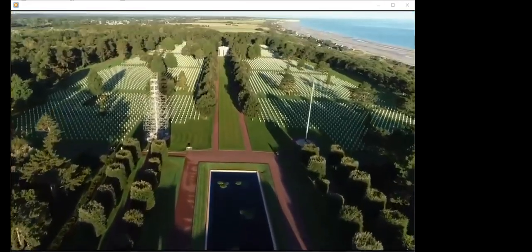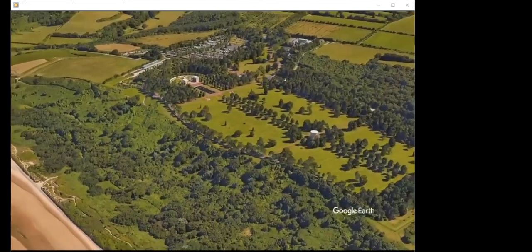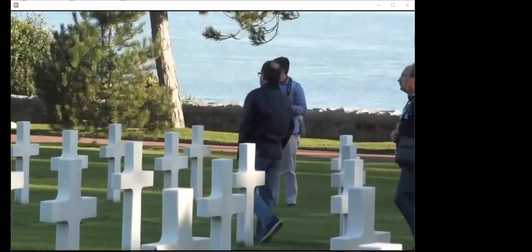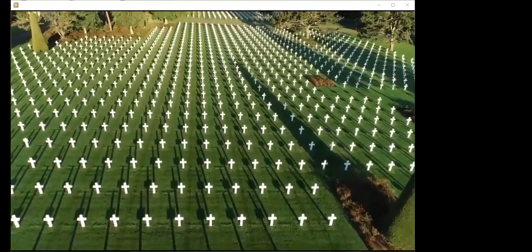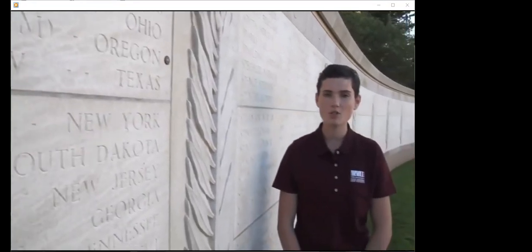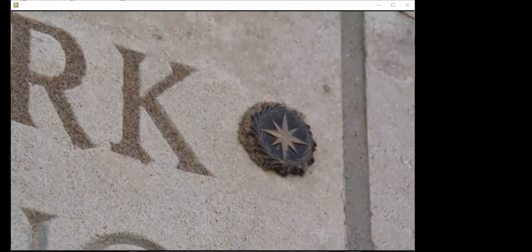We now head to the American Cemetery in Colleville, Normandy — the Normandy Cemetery Visitor Center and Memorial. This place, overlooking Omaha Beach, serves as a reminder of the cost of D-Day and the broader war. More than one million visitors from around the world pass through this place each year. It was the first American cemetery on European soil in World War II. Over 9,000 individuals are remembered here by these beautifully kept graves of those who lost their lives in the Battle of Normandy. Here we also have the Walls of the Missing, with rosettes marking those who have been officially identified.